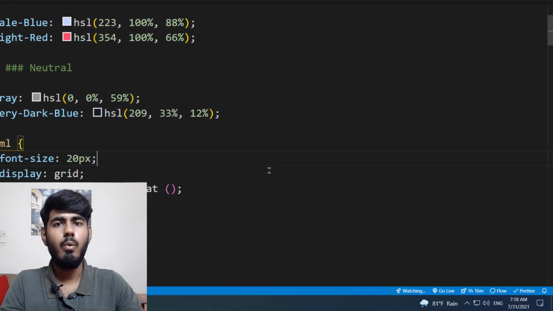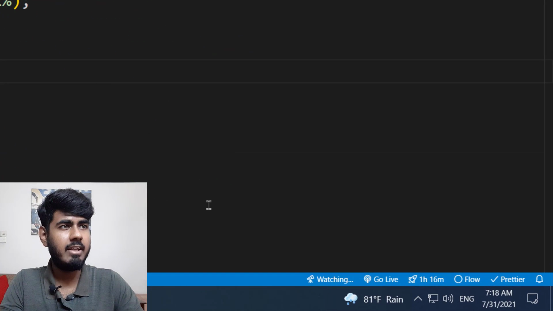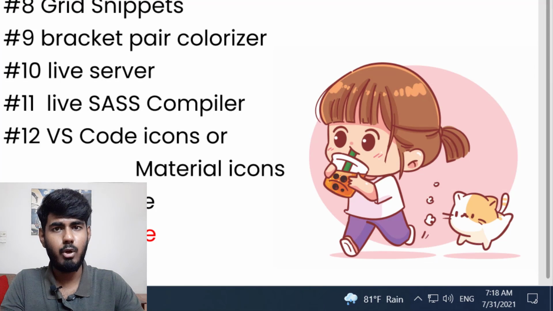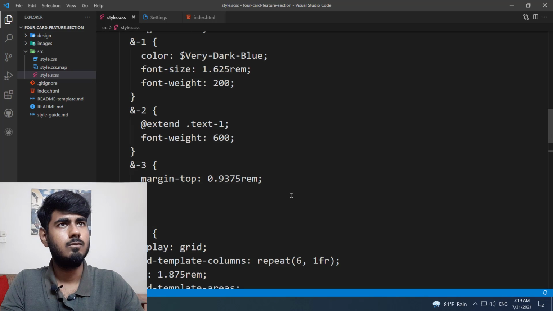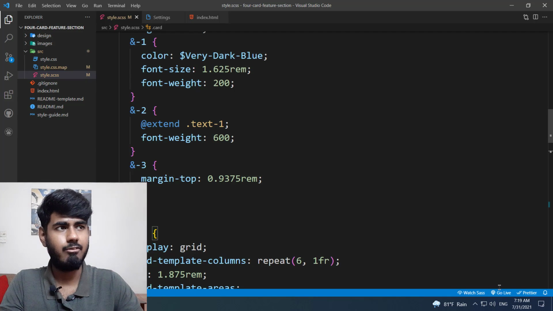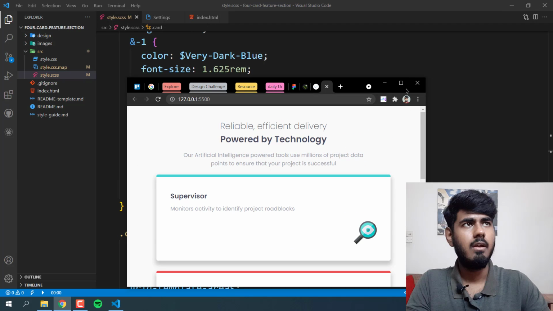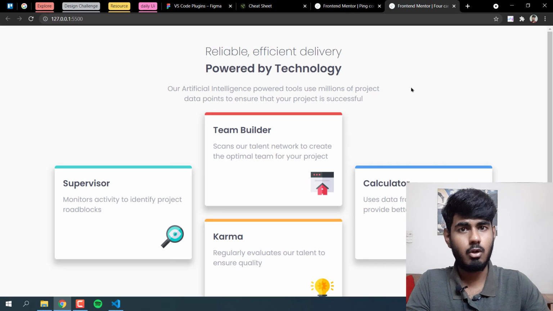Okay, so when you install that plugin, then you're gonna find this little icon over here. This is called Go Live. Okay, let me actually show you by opening a small project. So I have opened this project over here, and then I'm gonna click this small icon over here. This is called Go Live. Okay, like this. And now it's gonna open my project result on the browser live over here like this. There we go. Everything happens real time.